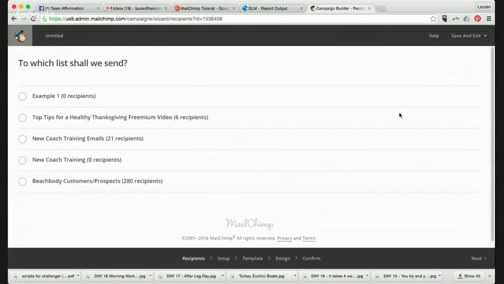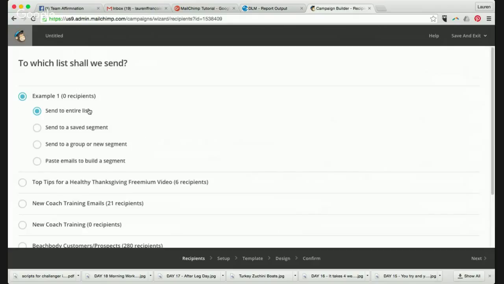Then you'll select the list you want to send the campaign to. As you can see, I have my Beachbody customers prospects list. I'll just select example 1. You can send it to the entire list. If you've created different segments within your list, you can select that, but I usually just send it to my entire list. So I click next.